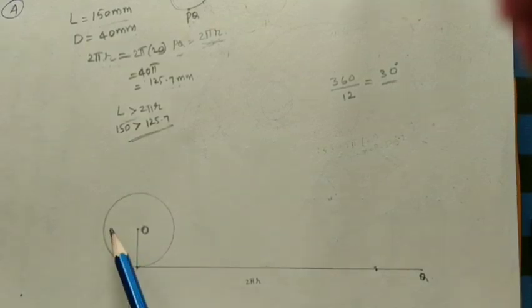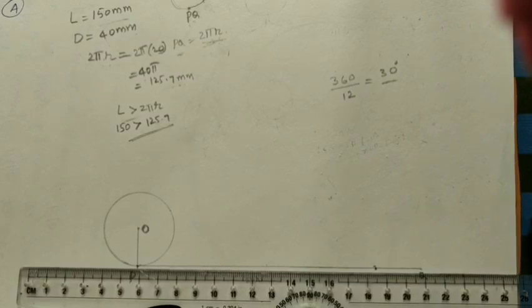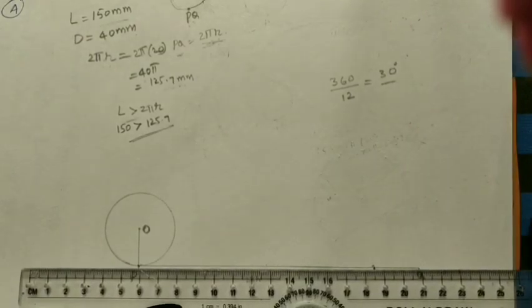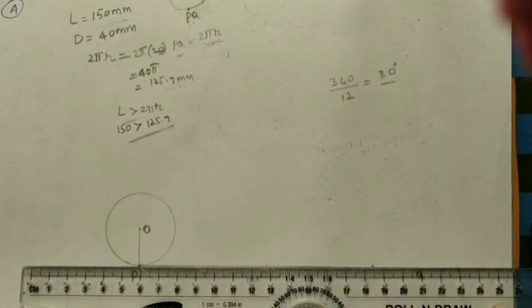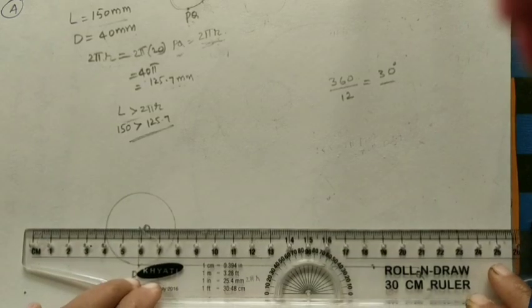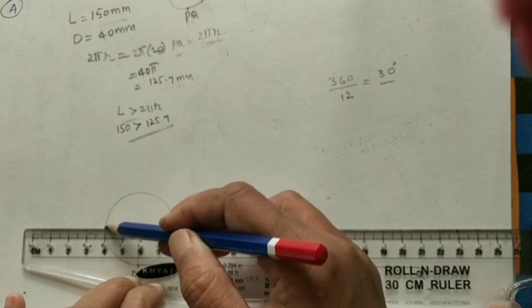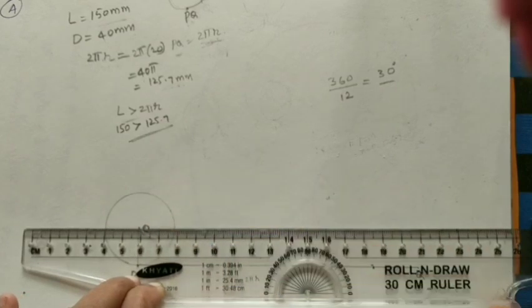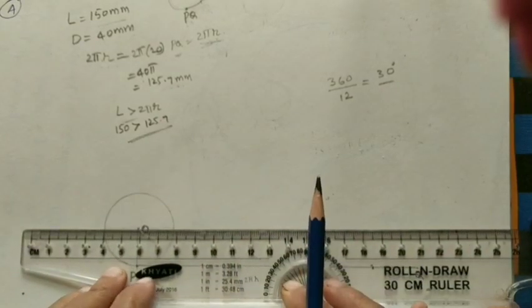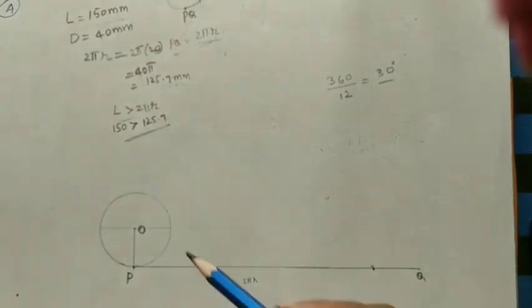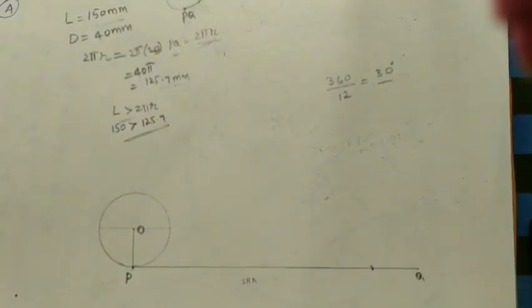For doing this, initially I will draw the horizontal line. I am using a roller scale for getting the parallel lines. Here we have to use a drafter for getting perfect perpendicular and parallel lines. In engineering drawing, during exams as well as practice, use a drafter. Here I drew one line, the diameter. From this diameter I will take angles.